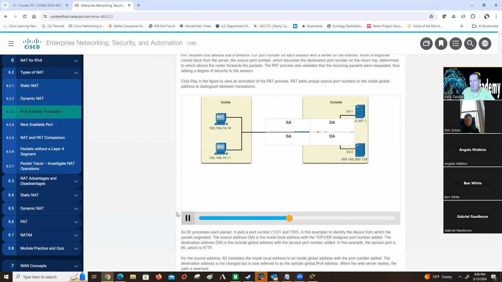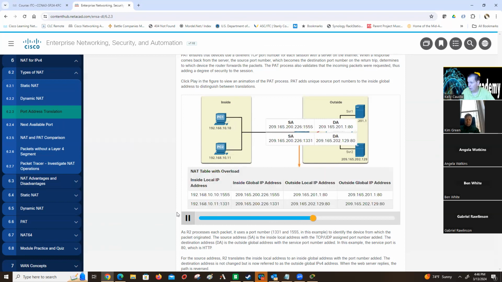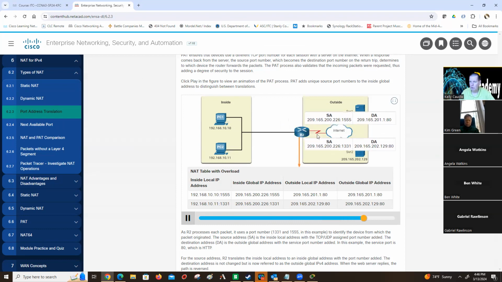Notice how PAT has to keep up with port addresses. That's why it's called port addressing, because it uses those ports to share the same IP address among multiple hosts. They both got 200.226, but 10 is using 1555 and 11 is using 1331. And that's how it can keep up with the conversations going in and out.